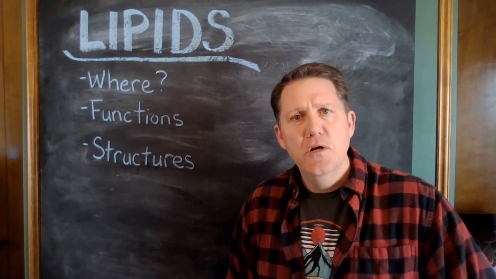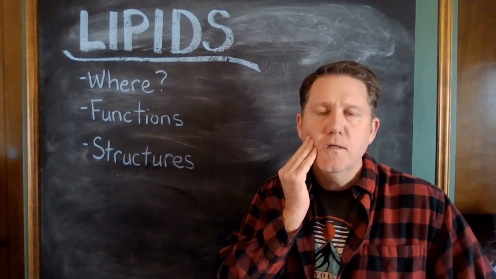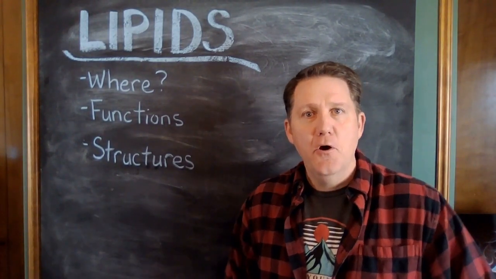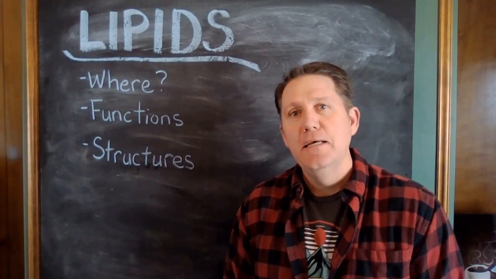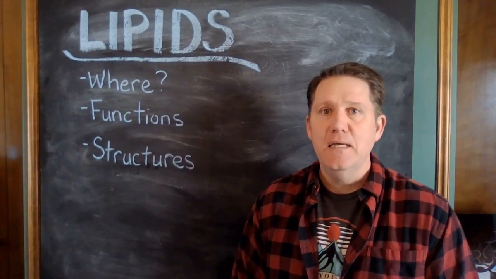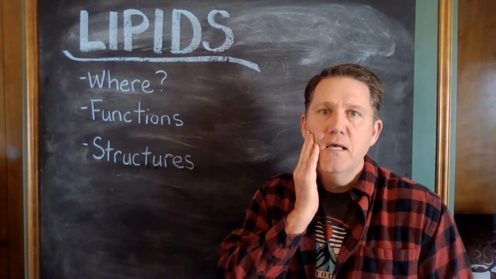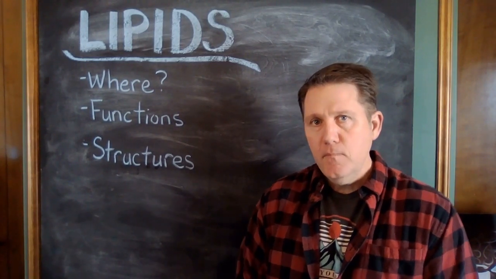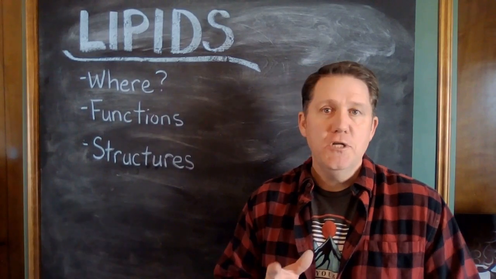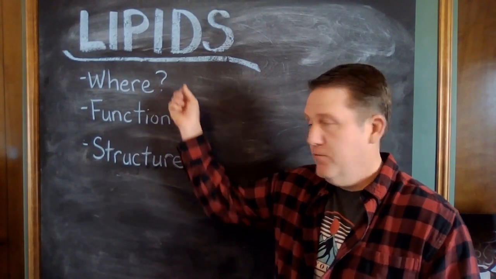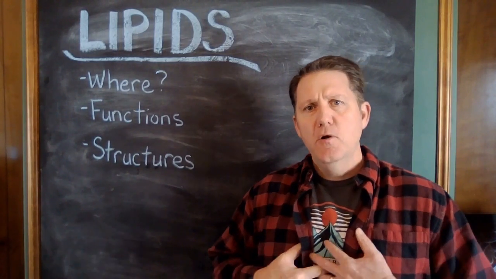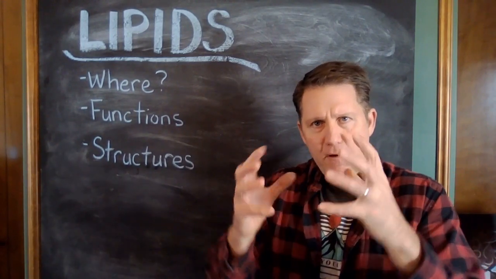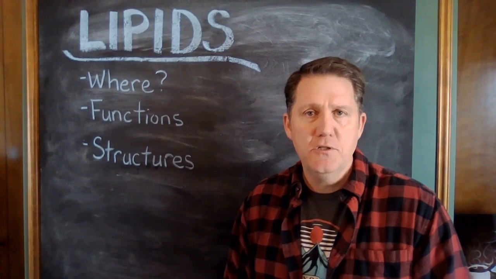But it serves a couple other functions there too. It is a bit of a cushion, right? There's that cushiony aspect to it. If we were to sit down and had no fat on our behind, then it would be a pretty hard seat. So cushioning is important. It also insulates us. So that fat underneath our skin keeps heat from leaving quite so easily from the core of our body. So there's a couple functions. Cushioning also happens a couple other places. So on the function in another where, some of your internal organs, especially around like your kidneys, reproductive organs, have quite a bit of fat around them to cushion them as well.